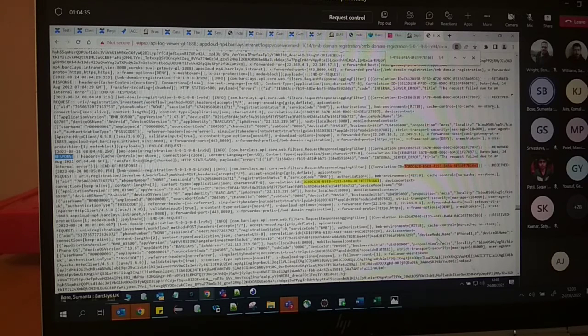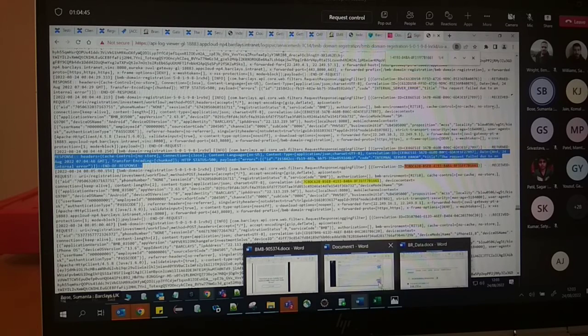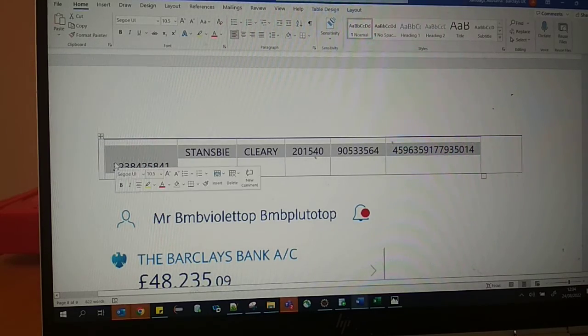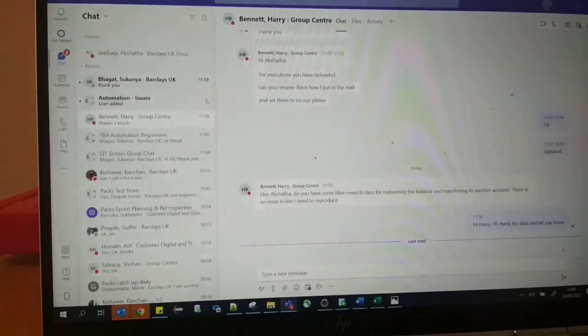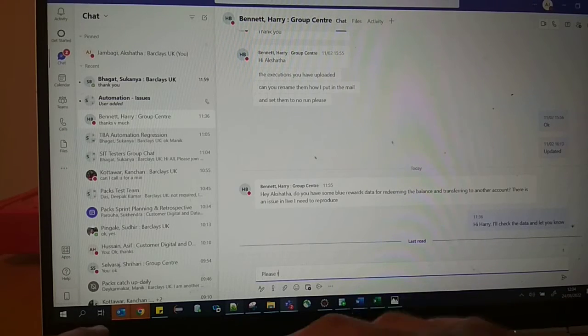I'm not sure if it's very visible, but at this part, the payload was an error. There was an internal server error that happened with this API around this time. So this does match up to what the activity logs in gateway is saying. Now, this tells you what is coming out of the API. What is coming into the API is just before this, where the request part is.